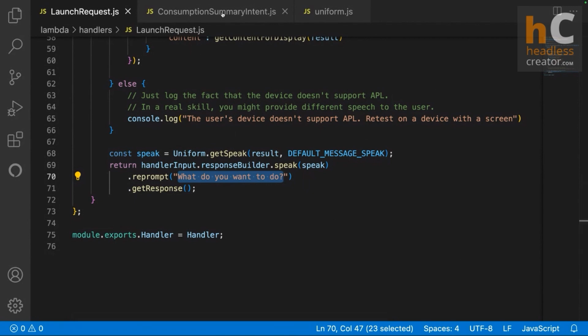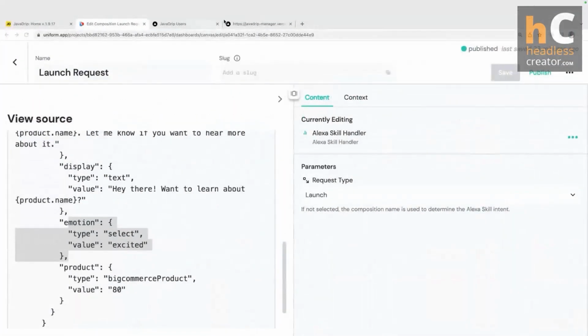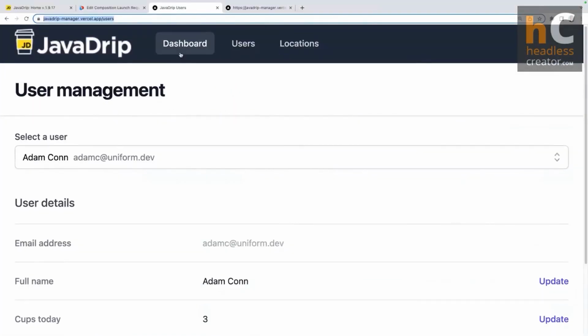On the consumption summary intent, this gets a little bit more involved because there is a more sophisticated UI that's being displayed on the screen if you have a device with a screen, because it's showing a version of the summary data.